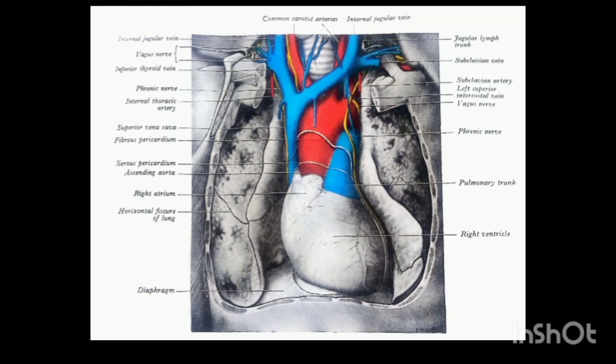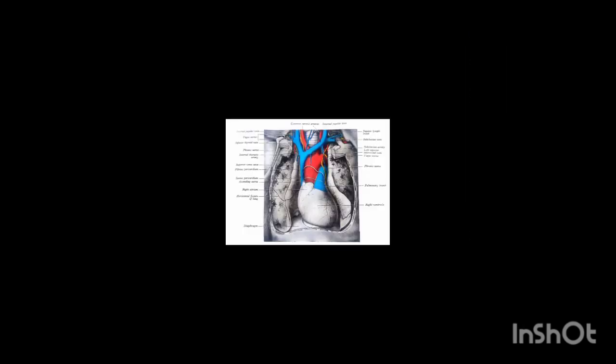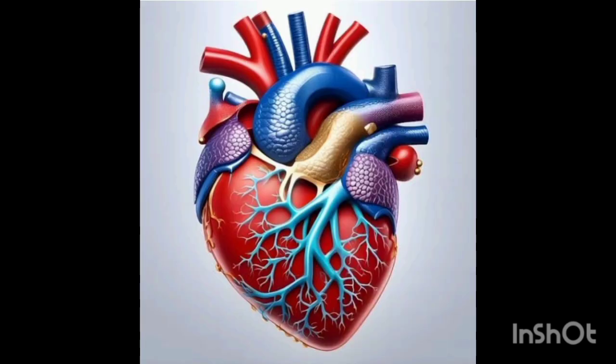Size. An average adult heart measures about 12 cm from base to apex, 9 cm transversely at the broadest part and 6 cm anteroposteriorly. Its weight in the male varies from 280 to 340 gm, while in the female from 230 to 280 gm. It continues to increase in weight and size up to an advanced period of life, and this increase is more marked in men than in women.